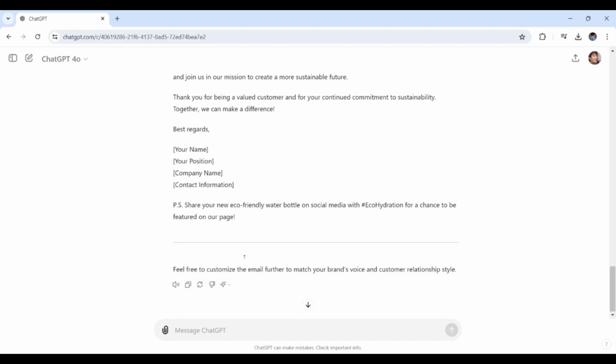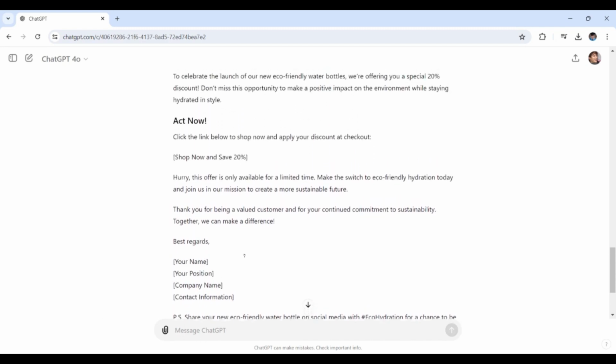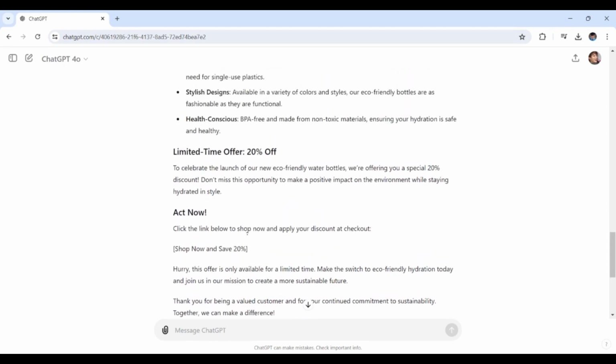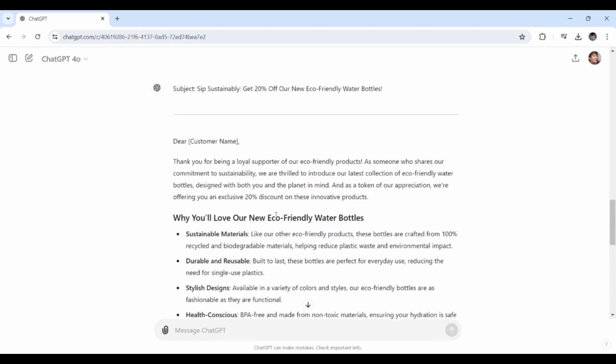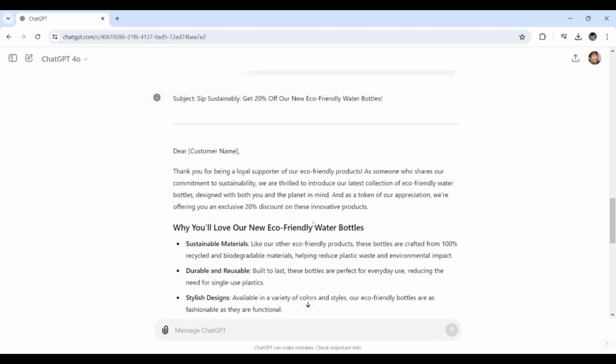By tailoring the message to their interests, we make the email more engaging and relevant. Even though ChatGPT creates a solid draft, it's essential to review and edit the email to ensure it perfectly aligns with your brand's voice and message.